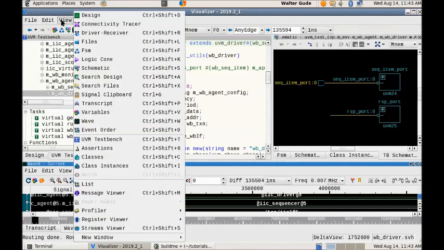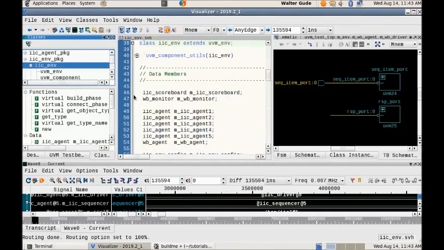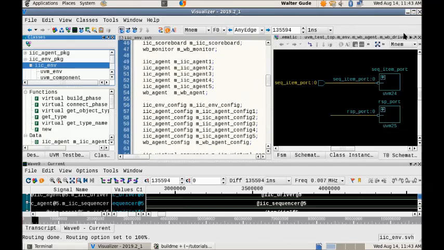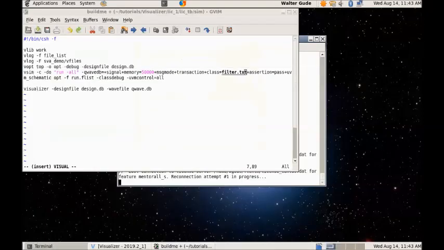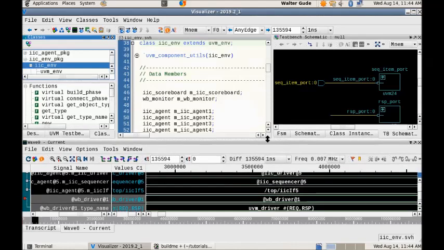I can look at all the classes. So there are my different class agents. I can see the inheritance and stuff of the different classes. And I think that's probably what I'll do for today on this demo.